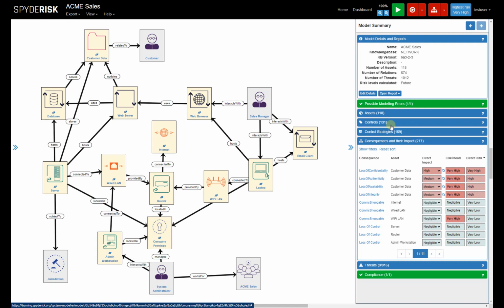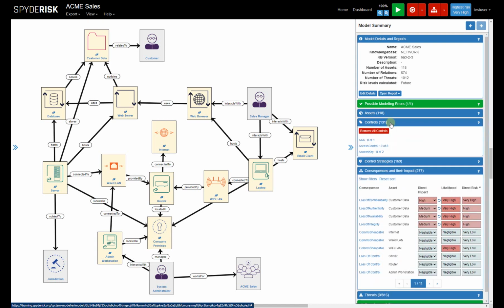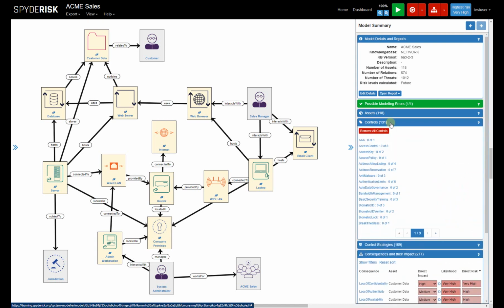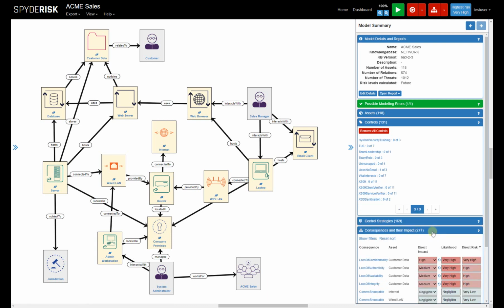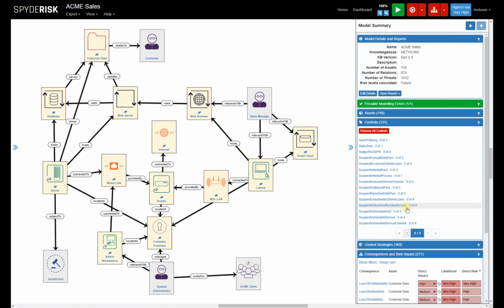There are different ways of doing this. Let's open up this controls panel here, and you can see there are 9 pages of different controls. One thing I know for sure would be useful is making sure that all of the hosts are reasonably well secured by having a secure BIOS.